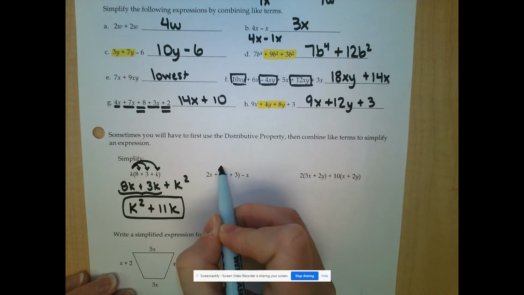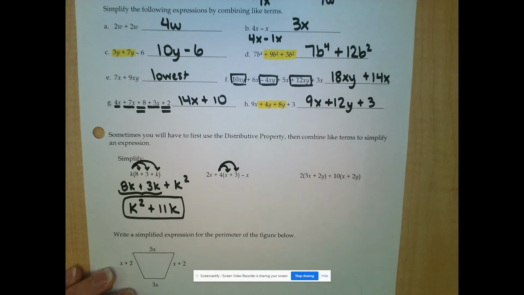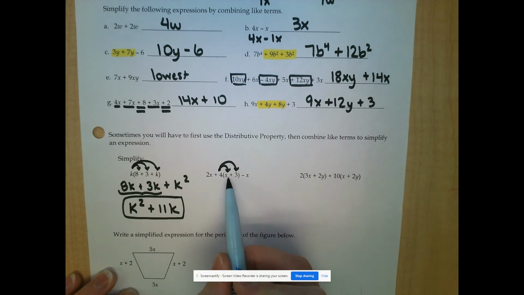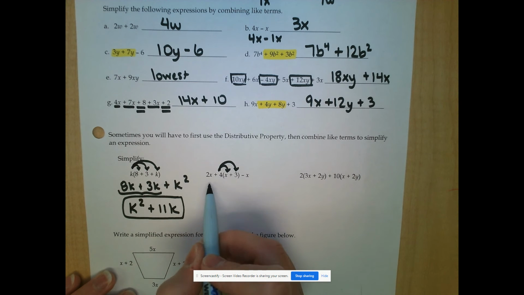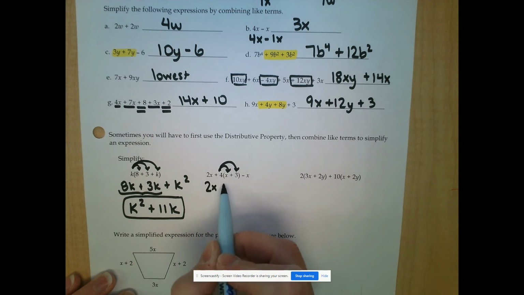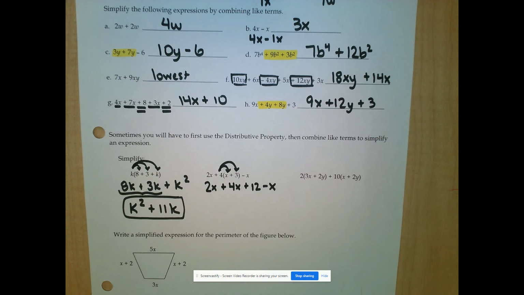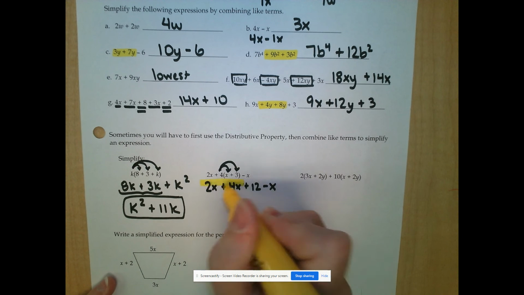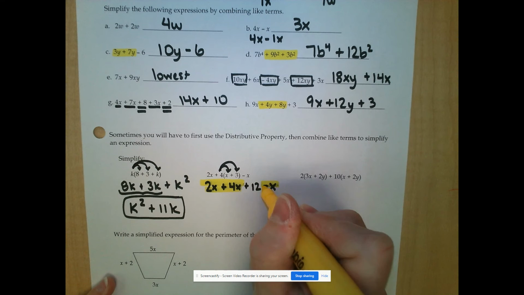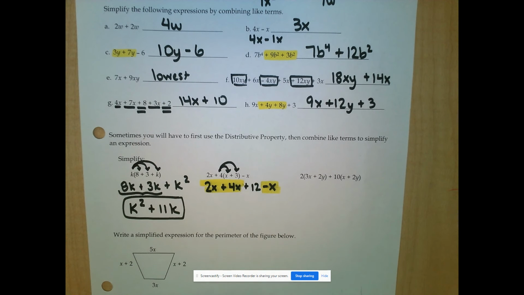2x plus. Now I'm going to distribute that plus 4 to both of the terms inside the parentheses. I'm not just going to keep distributing it, but anything that's in the parentheses that the 4 is bumped up against. So 2x I copy, plus 4 times x is 4x, plus 4 times 3 is 12, take away x. So if I go back to my highlighting strategy, I might notice that 2x plus 4x minus x can all be combined. So 6x take away 1x would leave me with 5x plus 12.